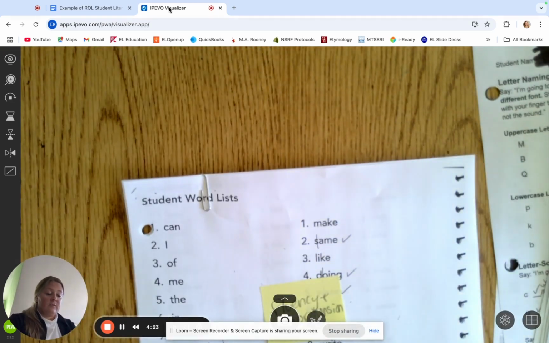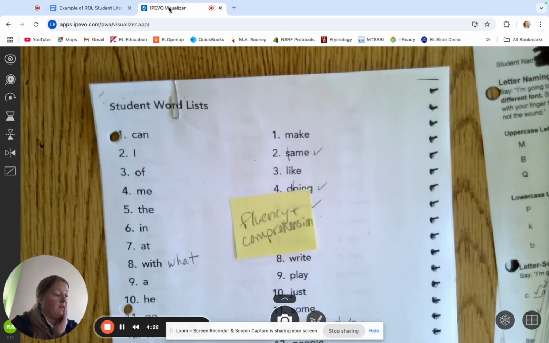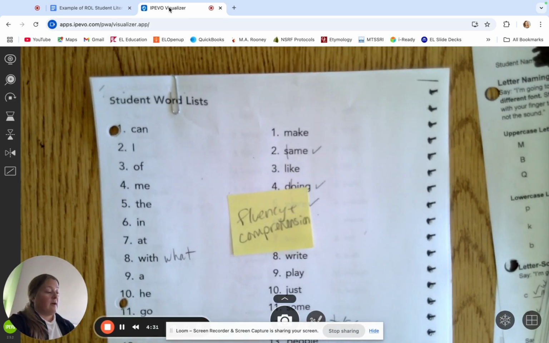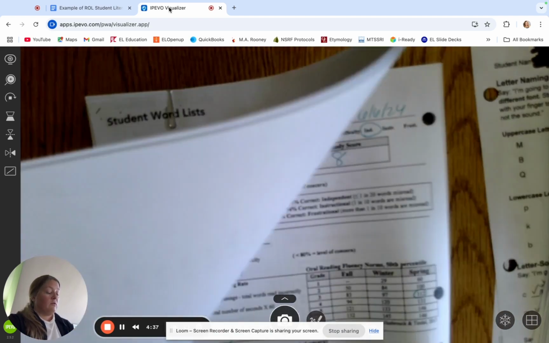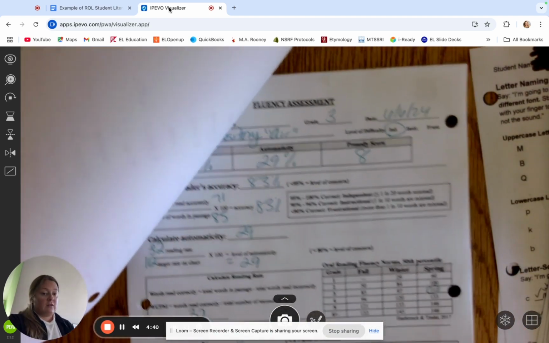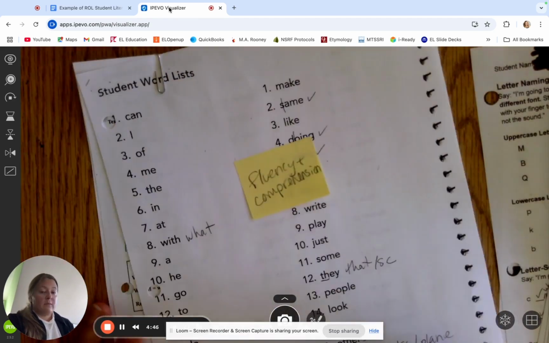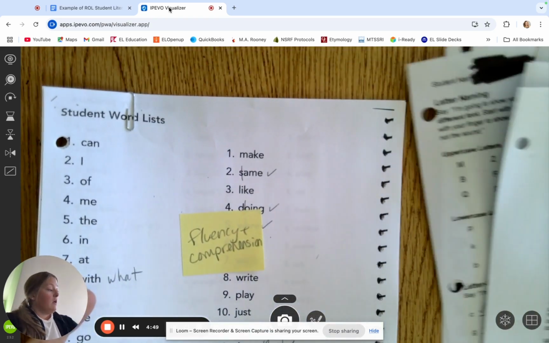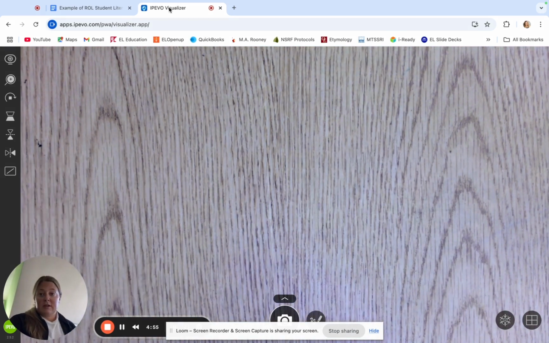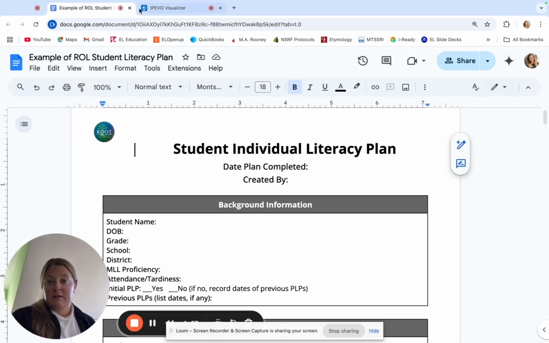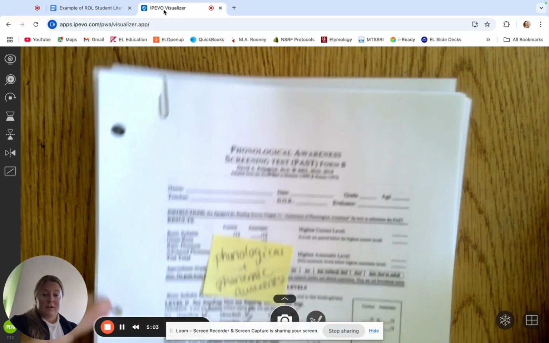And the last thing, I always want to see what it sounds like when the student reads to me. This student was in third grade when I was doing these assessments, so I used the QRI to gauge what the student could read and understand on their own. Then I analyzed the QRI to get the student's accuracy, automaticity, and prosody score. I'm going to go through all of these now and analyze them. Then I'll send a separate video where I show how to take that information and put it into this document to make a literacy plan, an instructional plan for the student. First, we've got to go through all of this.